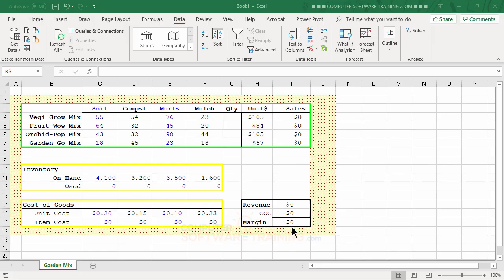We're going to have constraints built into this, just like the last video, where we want to make sure that the quantities that we produce, and that's what we're going to be doing here, are whole numbers, that those quantities meet a certain minimum, and the quantity that we produce doesn't cause us to use more in ingredients than what we have on hand for the four that we have here, right? So quite a bit to go through.